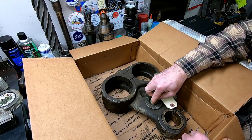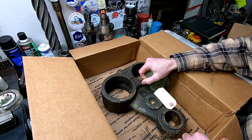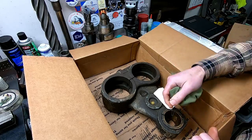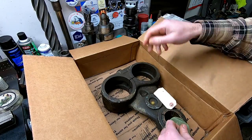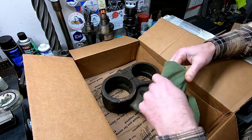It's in pretty sorry shape. I haven't looked at it. Let's see if it's cracked or anything. I mean, it didn't say that on the listing, but I'm sure they don't know anyway. They didn't even know what it was for.